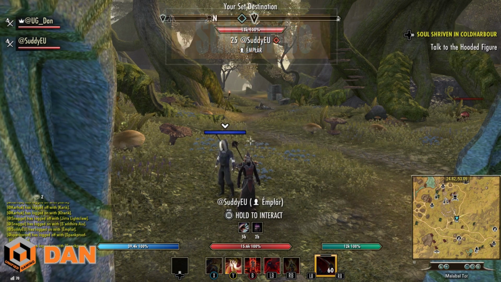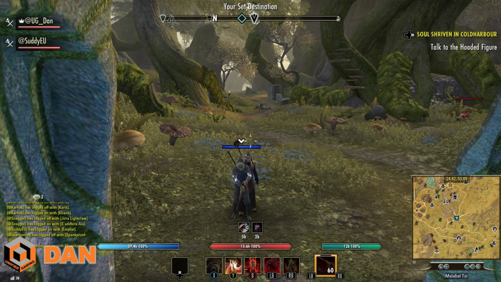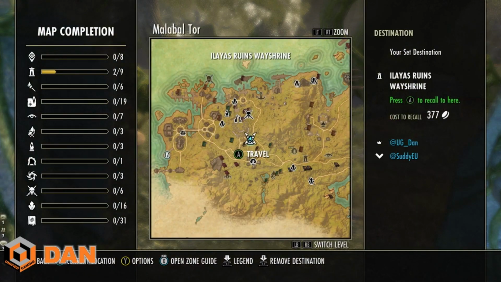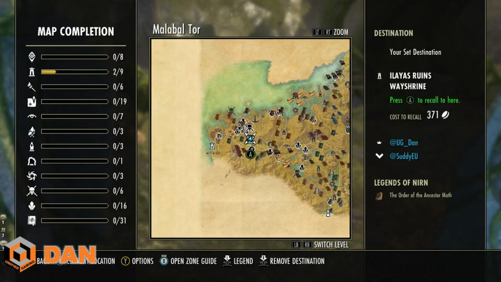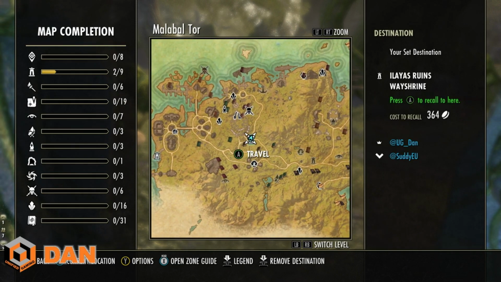Okay, first thing you want to do is have a PvE character. Any class, any race, doesn't really matter, as long as they have some AoE damage. You want to come to this place, so it's Malabator, and you want to try and get this way shrine, okay? Now obviously this way shrine is really helpful. It lets you teleport to the place, okay? It's an Alalius Ruins way shrine.